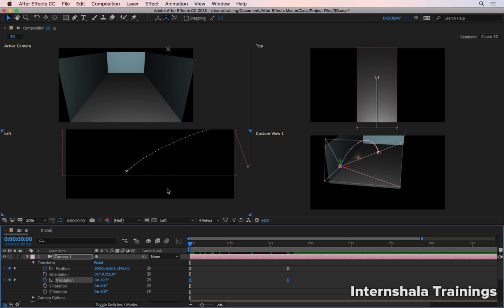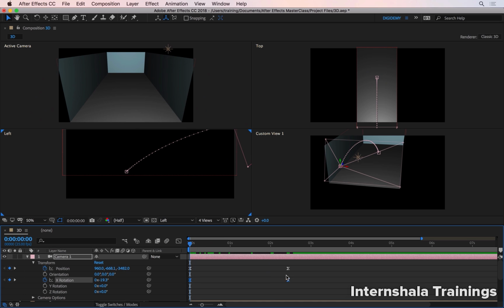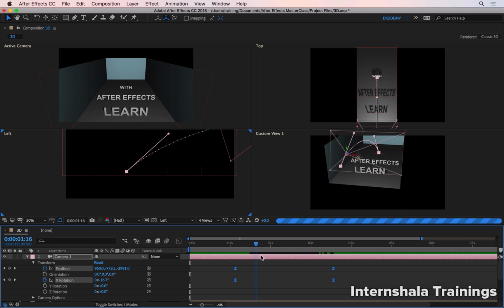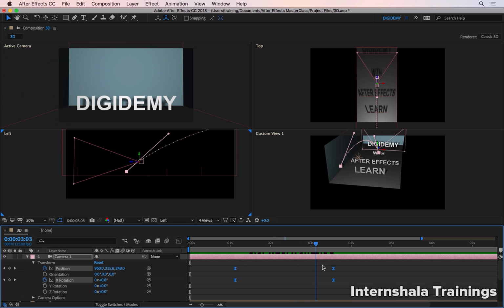But the problem now, of course, is that we're missing the animation for the text layers here. So if I play it again, have a look how we missed these animations. So I'm going to go back and make the camera start animating a little bit later. I'll move these keyframes towards right a little bit, so that we give the animation a bit more time to start playing before the camera starts flying. If I now go and play this, you see that the first layer, learn, comes up, and then the second layer comes up. Then at this stage, the camera starts flying, and then we see the word with, and then eventually it jumps onto the word Digidemy, and it stays there.